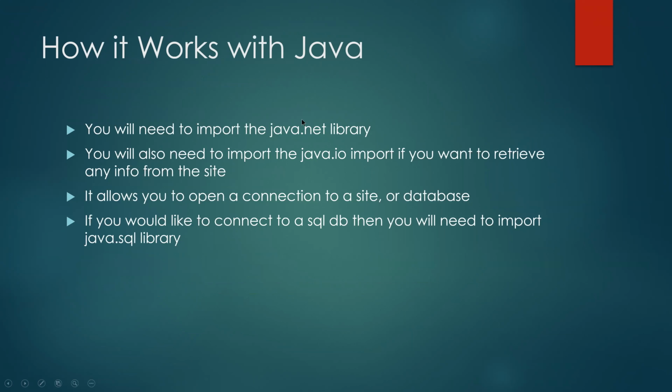So these libraries will allow you to open a connection to a site or a database. If you want to use a database like a SQL database, I did watch a video where someone was doing it, but they had to also import the java.sql library. So if you're running a database that way, that's possible. I couldn't think of any reason why I'd want to, so I didn't do that part, but if you're curious, that's an option as well.